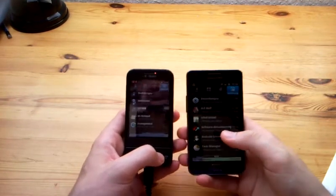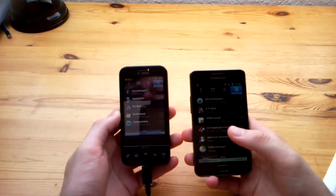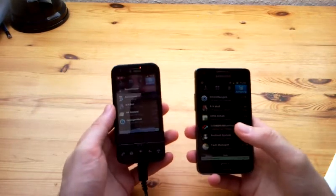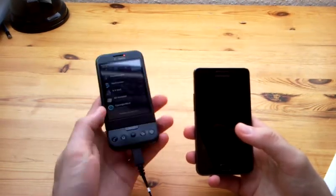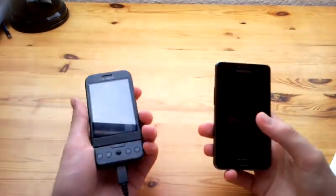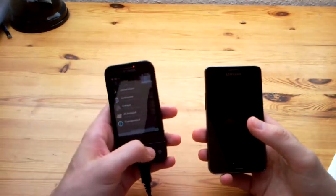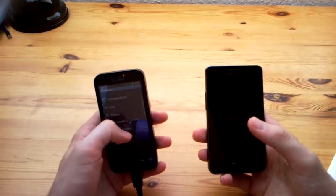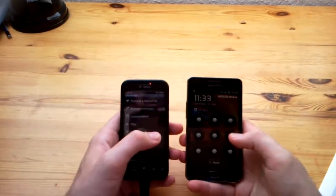But that's 2011, and this is a device which came out in late 2008 in the US, and then in Germany it was released in March 2009 or February 2009, and I got it right after launch, and well, that's why I don't know whether you can see that it's quite scratchy, and I've been using it a lot. I really love that keyboard. I'm so sad that it's broken. I'm even considering getting another G1 because I really like that keyboard. It's incredibly nice to use while on the go.